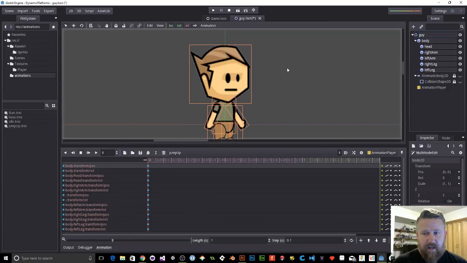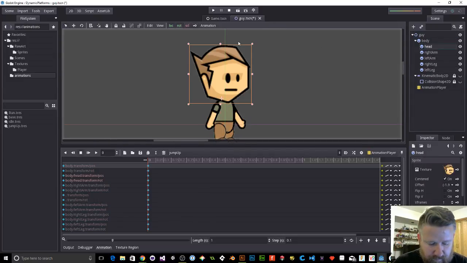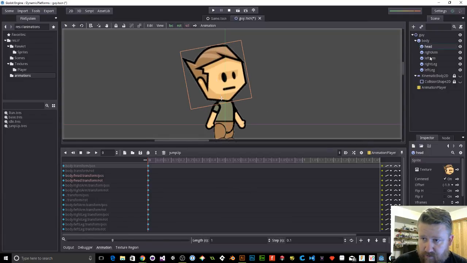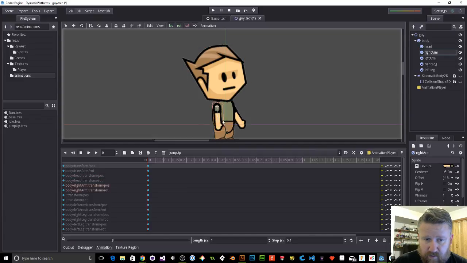So the jump up animation is going to be fairly easy. I'm just going to take his head and rotate it up like he's looking up. We're going to take his right arm and swing it that way. Now, I think I'll keep it like this. Right leg this way, left leg this way.